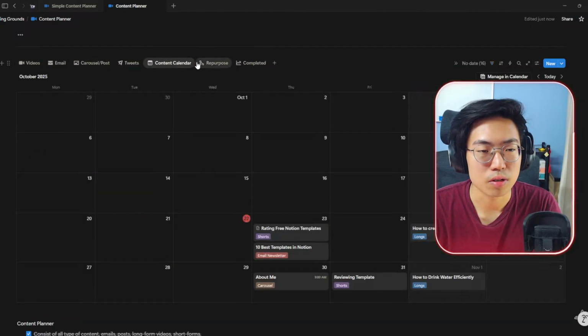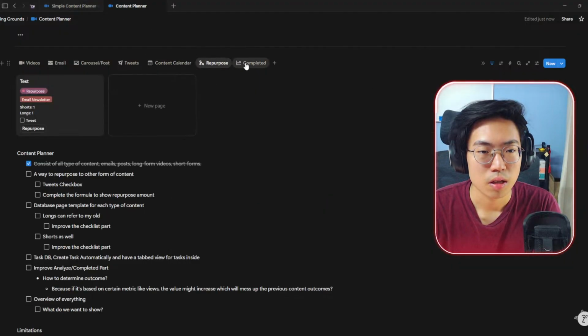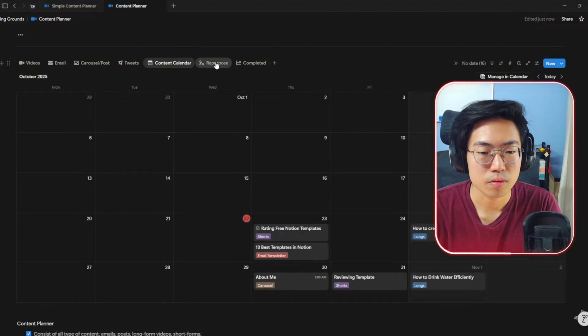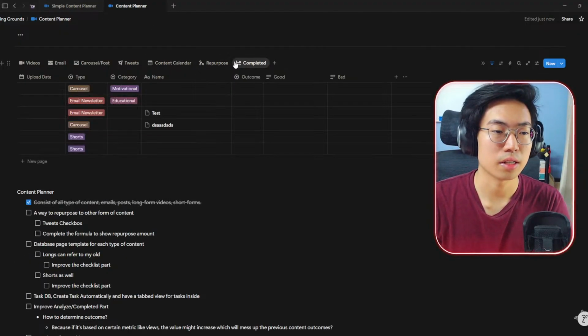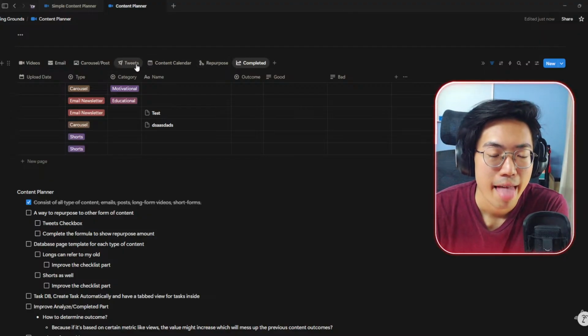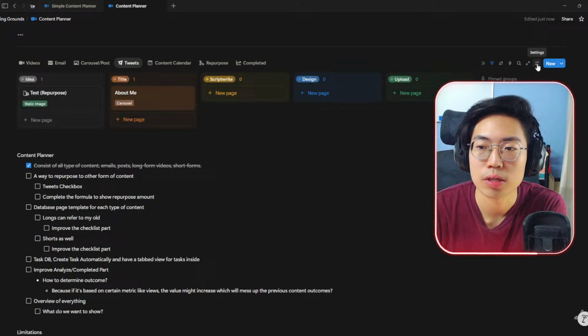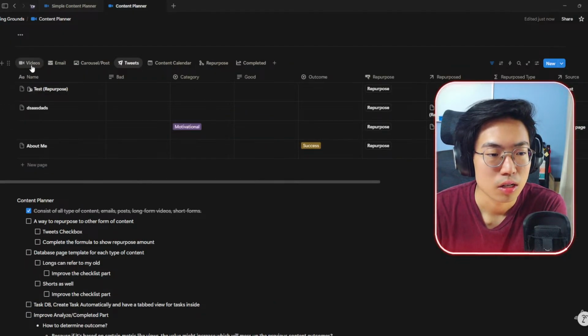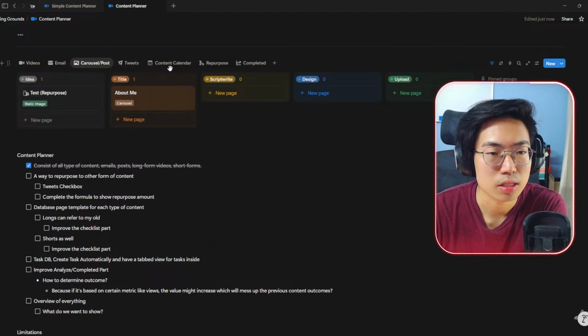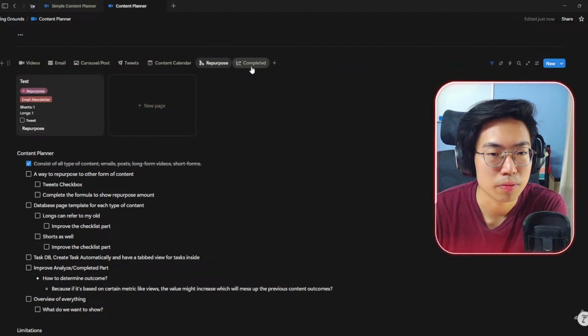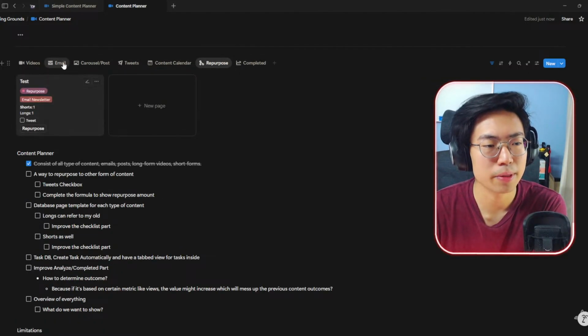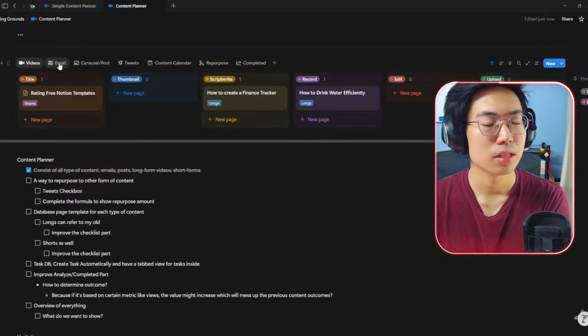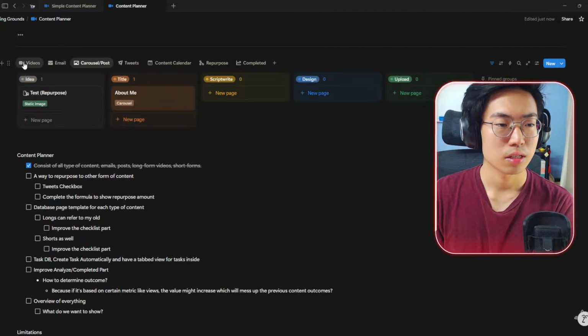That's actually fine though. Content calendar, repurpose. Yeah, that's actually fine. I don't mind. Except tweets, I think tweets would straight up just be a table, because a tweet is just a tweet. Yeah. That makes sense, I think. And then yeah, repurpose. I think it's getting there, man. I actually quite like this. It's actually really nice.